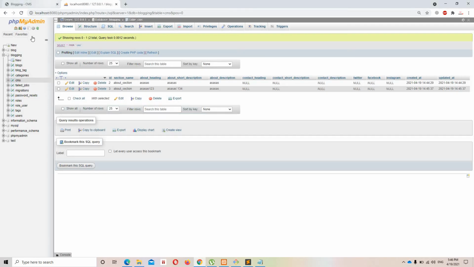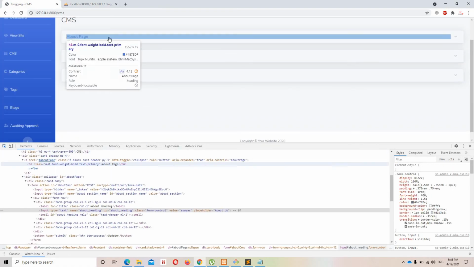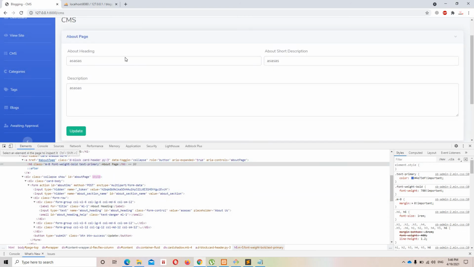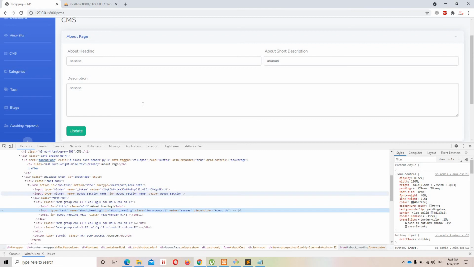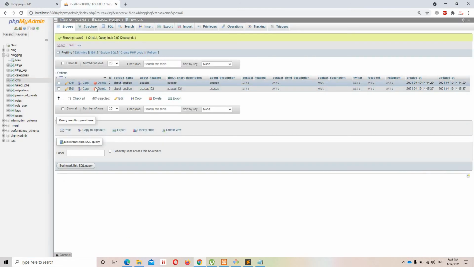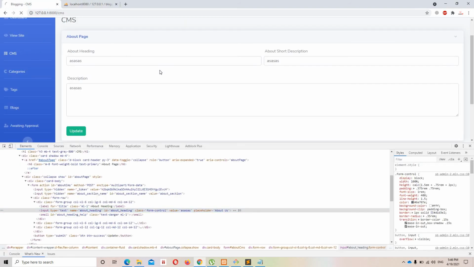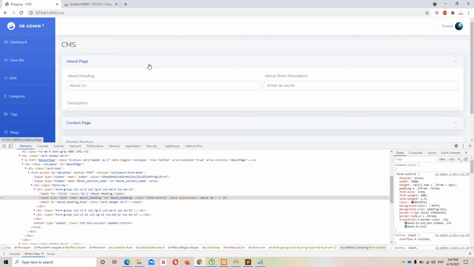First of all, if I refresh this page, we are going to get the about section. Let me show you. We are going to get the section value as about section, and we are getting the data right here, as we have discussed. Let's delete it once again. Let's do a refresh. Now in this case we have nothing right here.